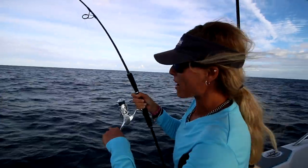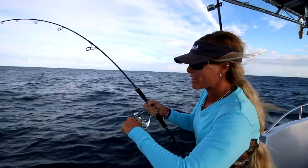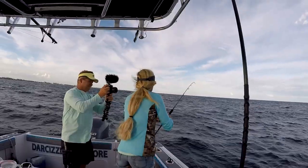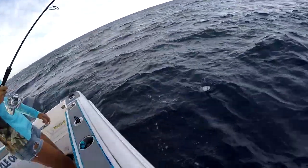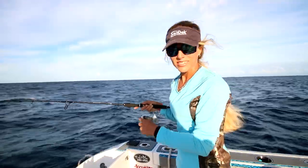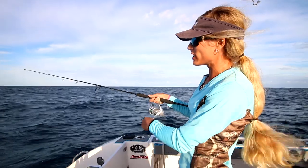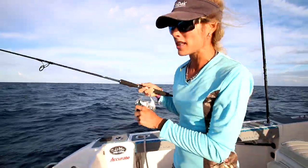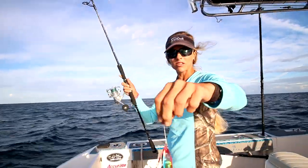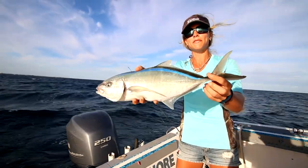Alright, so we're still doing some wreck fishing. We moved to a different wreck — this one's a little shallower, about 80 feet of water — and we're using a little jig from Blue Blue. I kind of was changing up my jigging methods, pulling it to the side, not up and down, and I just took a little fish. Sorry about that — the battery died. Instead of up and down jigging, I was kind of side-swiping like this, then reeling down, doing it very slowly, and ended up catching that fish. It's a rainbow runner — some sort of rainbow runner — and it had other fish with it, so this little jig did its job today. Pretty blue stripe on this fish. I remember actually snorkeling with these fish when we'd go for lobsters.